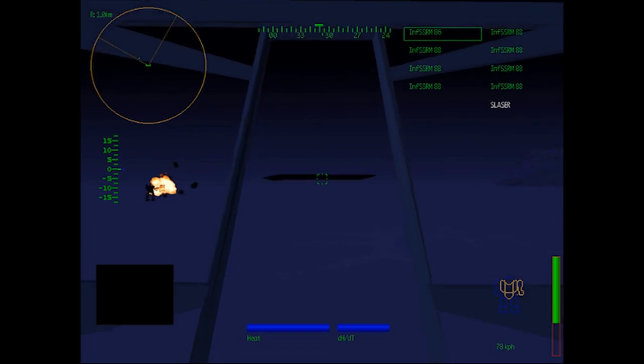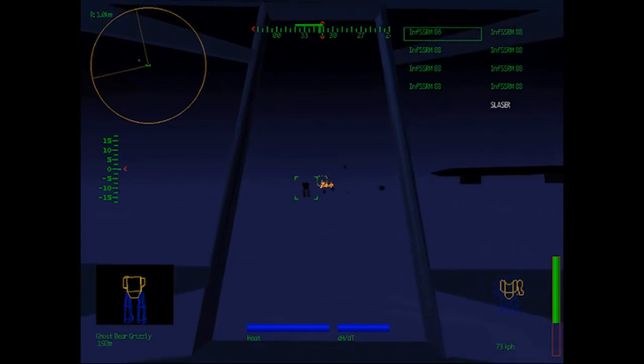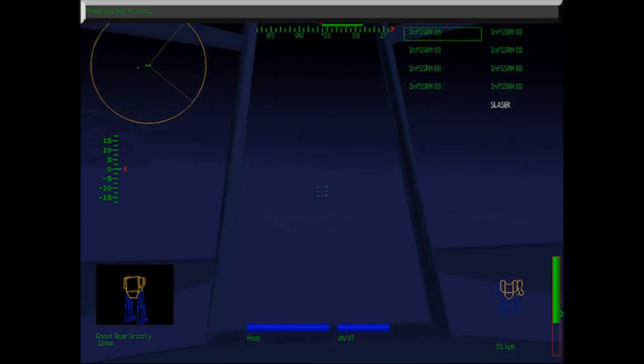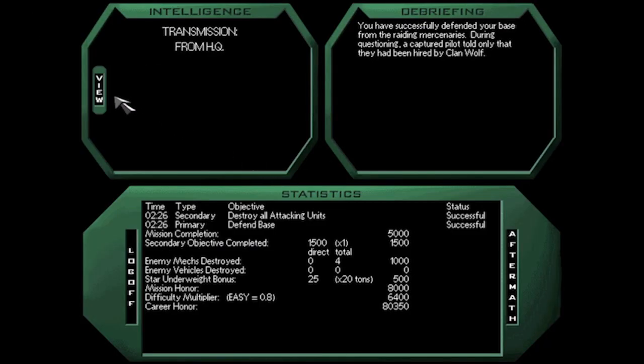Secondary objective. Destroy all invading mechs. Successful. Mission successful. Oh, it looks like our Horned Owl blew up. Oh well. Sucks for him. These mercenaries claim to have been hired by Clan Wolf. The wolves are now divided, so we will have to hunt them down.